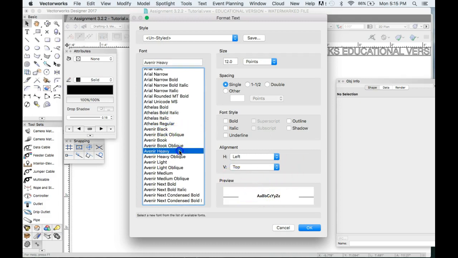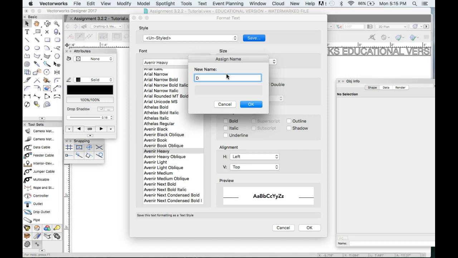You can also see the different text styles here. So try and pick something that's legible. Let's do that. And then we can always choose the size too. So 12 point may be good, may not be. Let's go ahead and make it just a little larger. Let's say it's 16. And then what I can do is click Save. And I can say Amanda's dimension text. I say, okay.